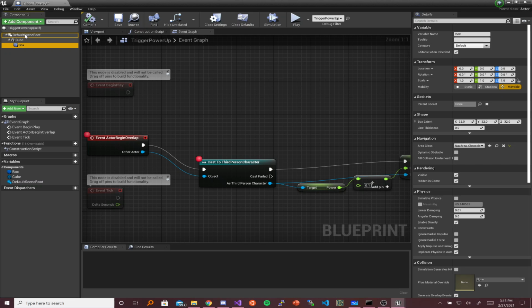Oh, and it might be that the triggers are not. Yeah. The box collision isn't hitting for some reason. I was worried about that because I made a child of the cube. I'm going to re-put it up here. Then I should be able to see it at least.